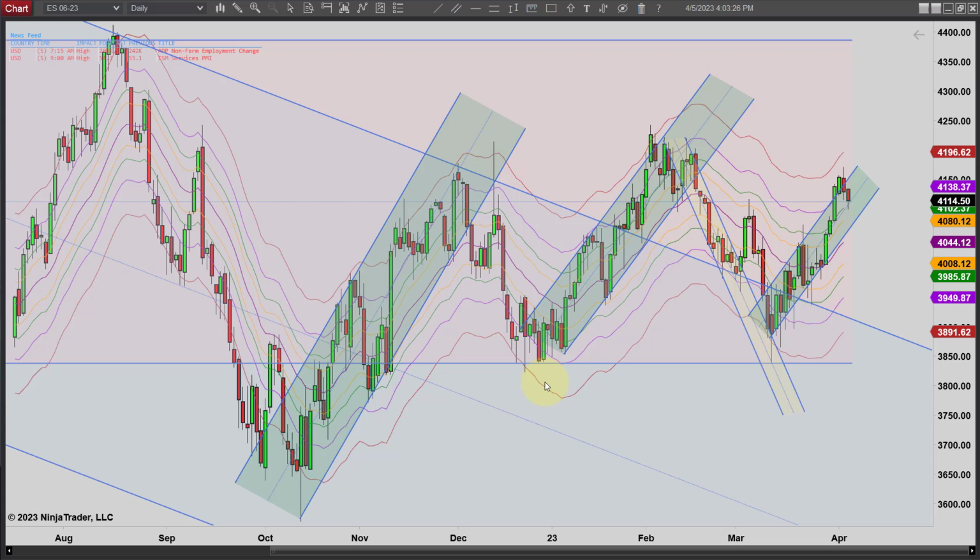You should get a notice from your broker. If not, you can go to the CME and look it up. But I believe it's closed. So basically, Friday's a holiday, so no trading on Friday. We don't do chart lessons on Friday anyway. But just for a heads up for anybody that's not aware, a lot of times people don't realize when these holidays are coming up and they get caught off guard by them.